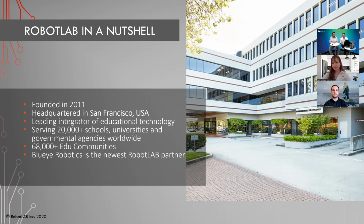And I believe that what makes us different as a company is that we have a strong expertise in robotics, and so based on this expertise, we are basically selecting the best of breed technology currently available for clients, mostly academic institutes. So the idea here is selecting what provides the best educational value for research projects or for educational programs. We also create curriculum. We create lesson plans and activities, which can be very helpful for teachers or educators that want to use the equipment to teach different subjects in a classroom.